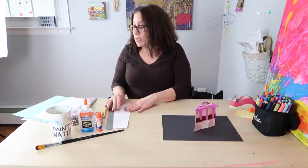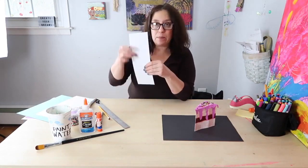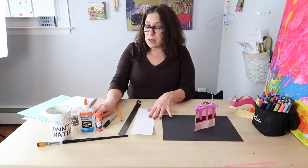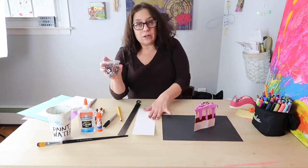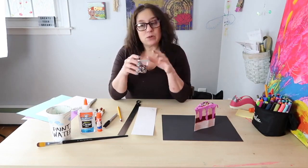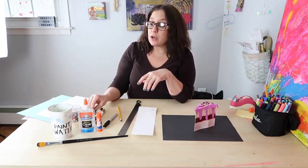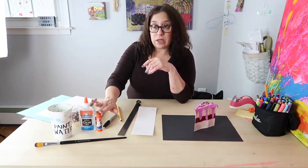What you're going to need is a piece of white cardstock, and we're going to cut it into a strip that is 3.5 inches wide by 11 inches long. You'll need a ruler, a pencil, some magic markers, and scissors. If you have sequins or glitter, that's how we're going to decorate our cake. If you don't have sequins or glitter, you can actually use some salt, which will make nice sprinkles on top. We're using watercolor, regular magic markers, not permanent. You're also going to need some water and a paintbrush, glue, and a glue stick if you have it.